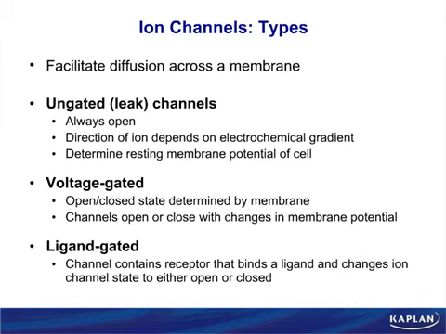The second flavor of ion channels is a voltage-gated channel. They name these very nicely. A voltage-gated channel is influenced by voltage. The open and closed state is determined by the membrane potential, and channels will open and or close with changes in membrane potential. The open-closed state is regulated by voltage, hence the term voltage-gated ion channel.